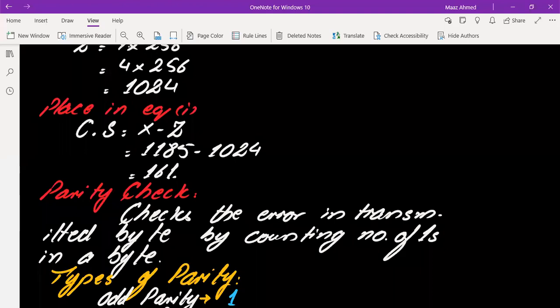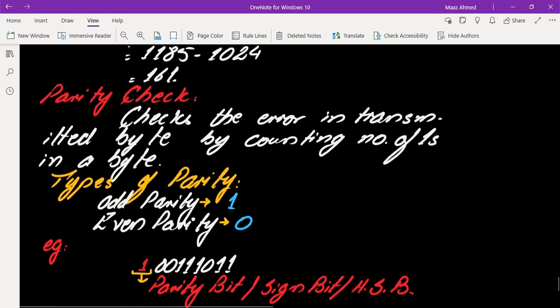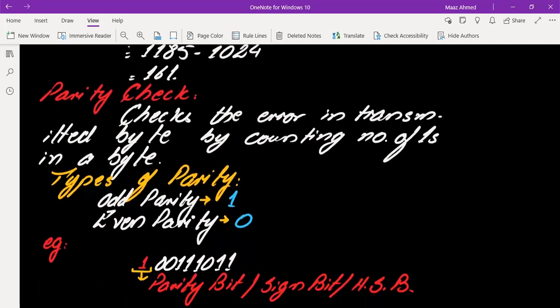Now we are going to come up with a parity check. Now what do we need to do in the parity check? Now parity check is something where you are provided with an extra bit apart from the transmitted data, and we need to write the parity over there. How are we going to write the parity over there? To write the parity there are two types of parities. So first of all, you need to understand the odd parity and the even parity. Odd parity is represented by 1, whereas the even parity is represented by a 0.